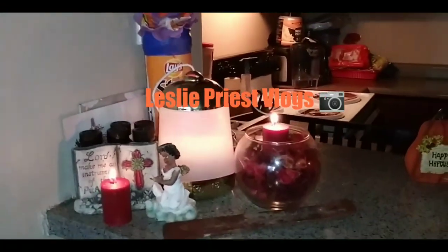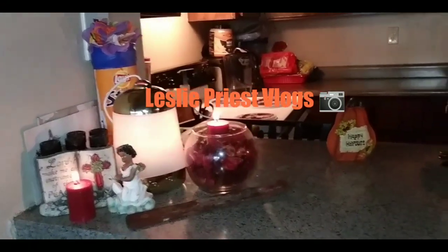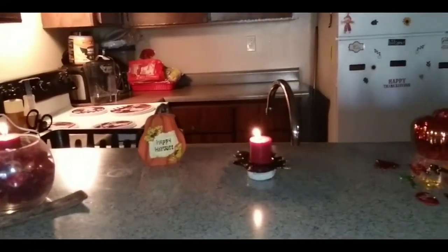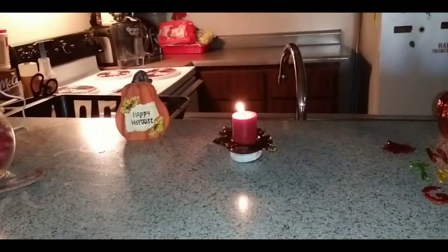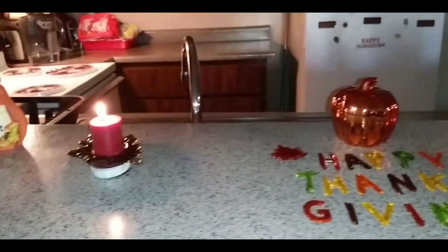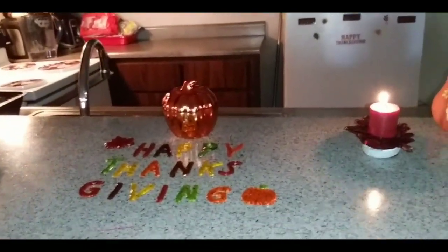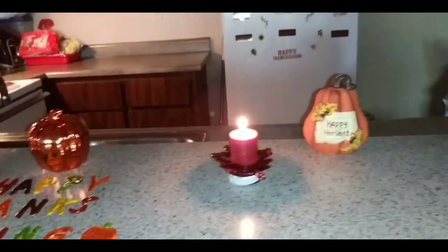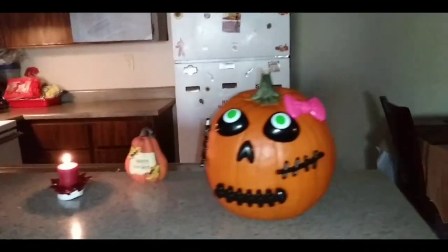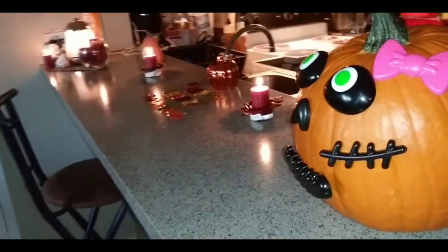And today I just want to show you what I've set up so far for the harvest, all right? I got these items from the Dollar Tree, the candles and everything, and just wanted to be a little festive. I get excited about the harvest, and I always get decor from the Dollar Tree, and I would like to show you what I have set up here today.